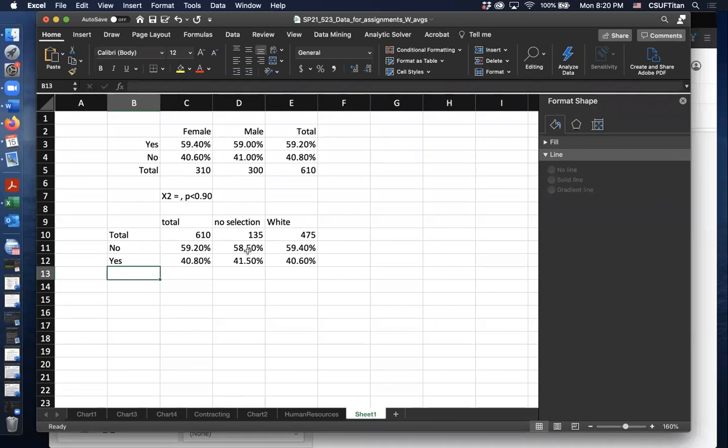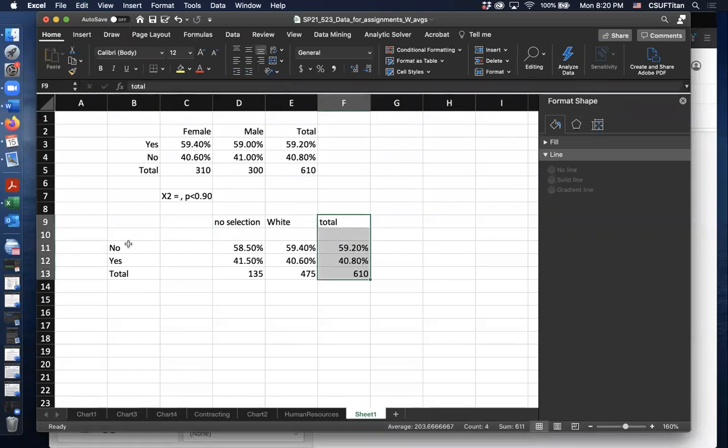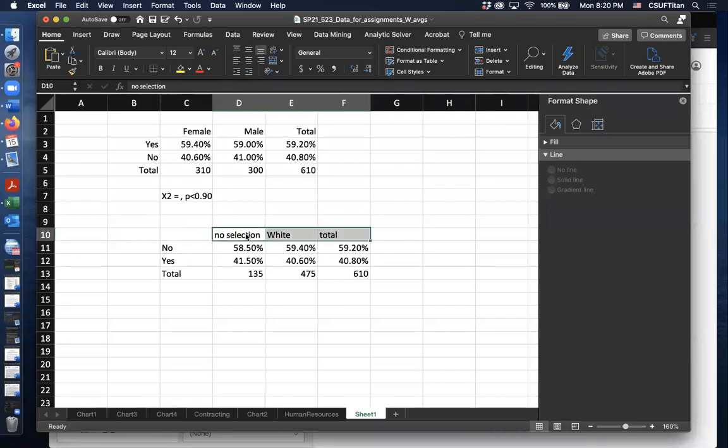I don't like the way the table's formatted. So what I would do is cut this bit, Control X, Control V, and I would take this total. I don't like it there either. Control X, Control V. I would take these, Control X and Control V. And I would slice this, Control X and Control V. And I would build my table like this. And this is the way that the data is set up for you in the other things that you saw in the other presentations.